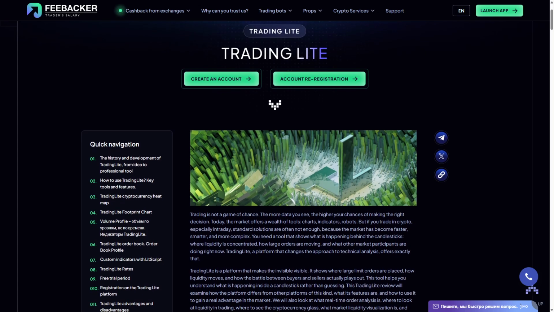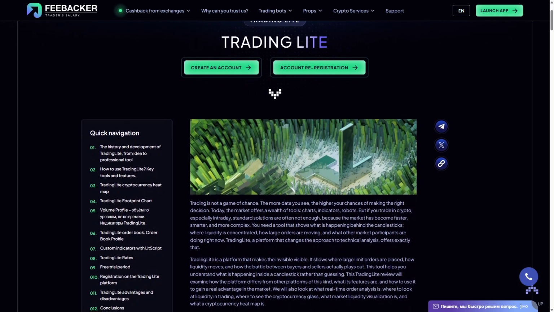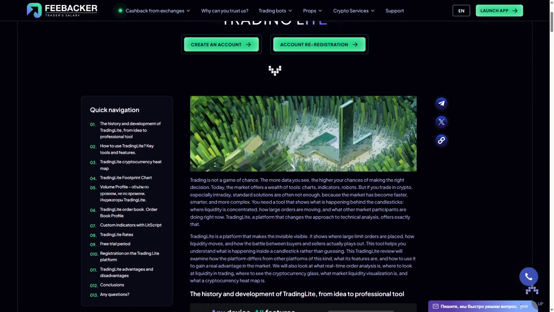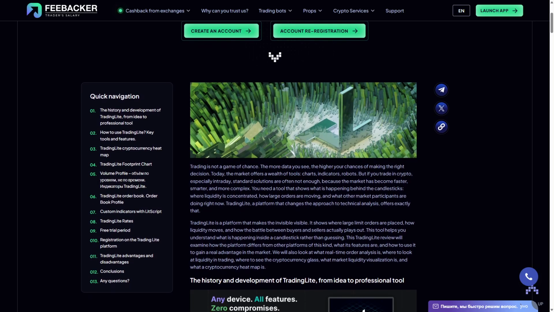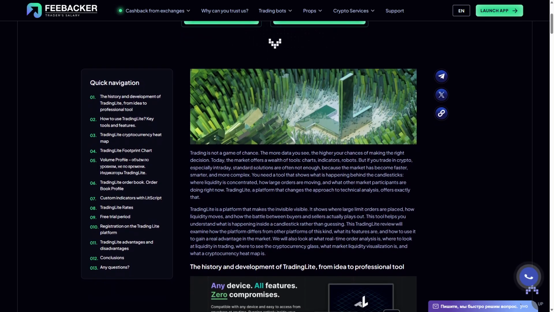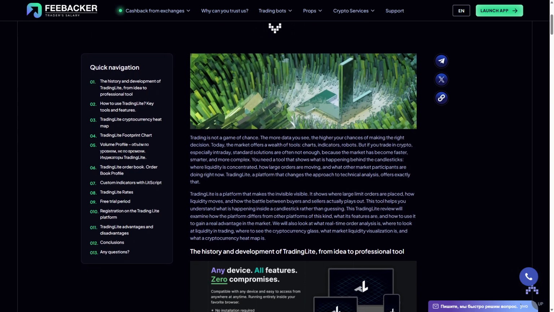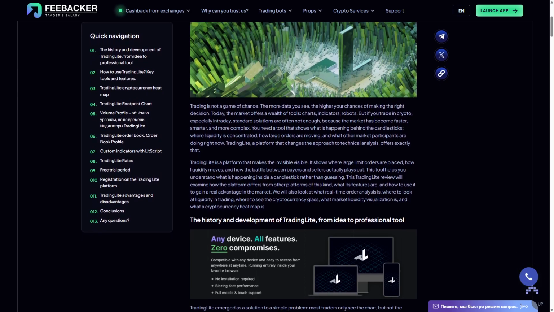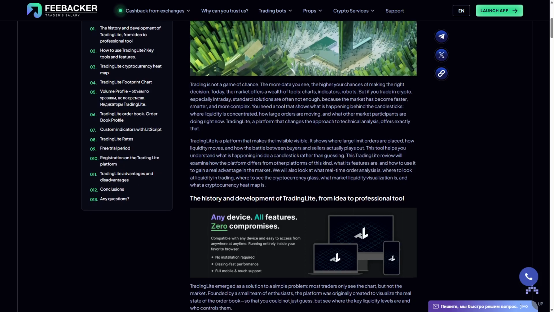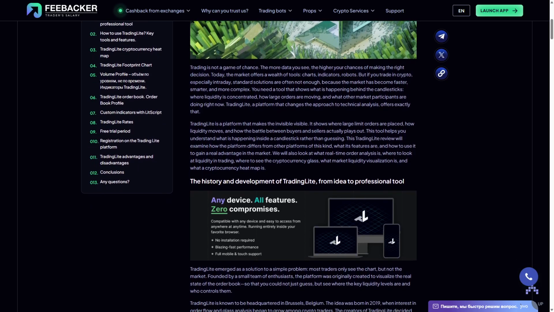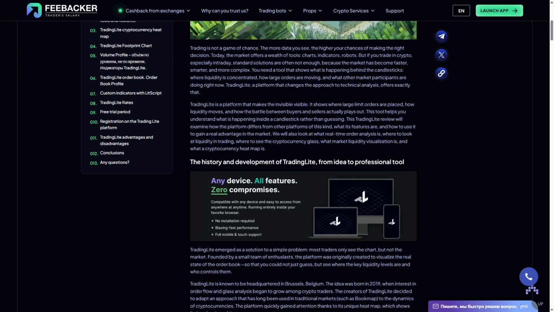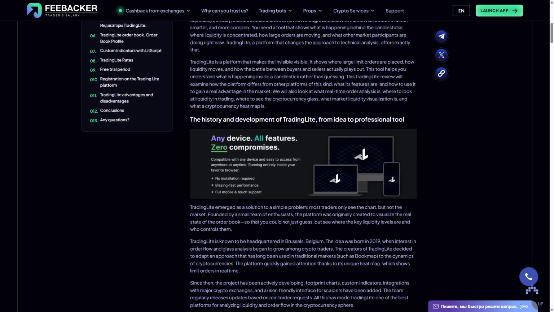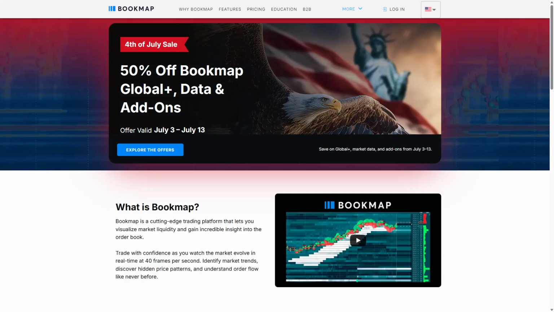TradingLite works through web-based access, making it easy to use without heavy installations. Its strengths include low latency, multi-exchange support, and a focus on visual clarity that suits beginners and intermediate traders seeking quick insights into market flow. However, its simplicity means it lacks some advanced features like detailed footprint charts or complex order tracking. Ideal users are those who want a fast, visually clear overview of order flow without overwhelming technical details, especially day traders and scalpers relying on volume zones.